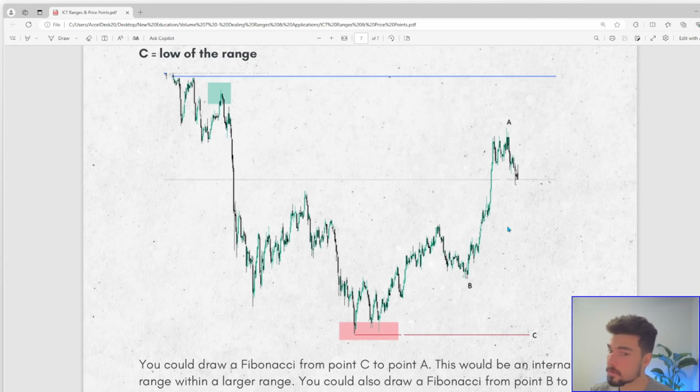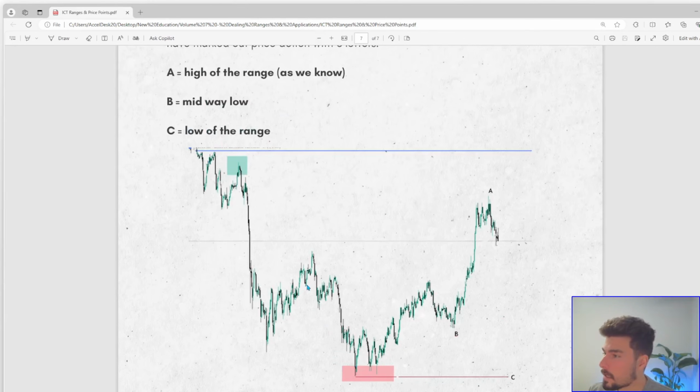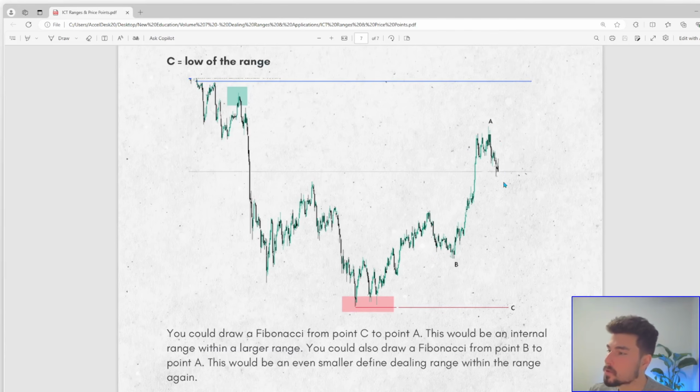And it's a really, really good question. So again, this is one dealing range, and we're using that range to go short. Once price starts to move down, then we've got to consider this range that's just been created from point C to point A, right? So we use the initial dealing range, the downwards move, the left side of the curve. We pull a Fibonacci, we come back into premium, we're looking for sells. Macro pricing is just we take the sell.